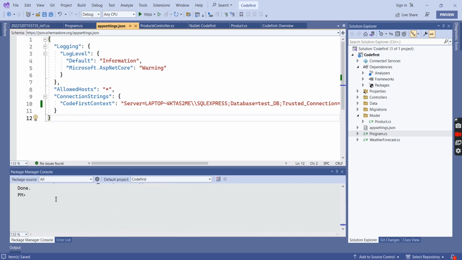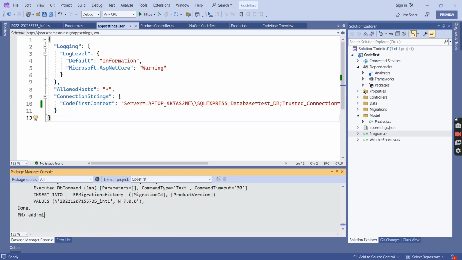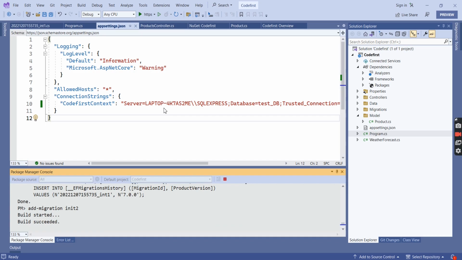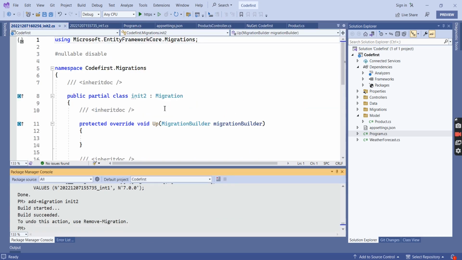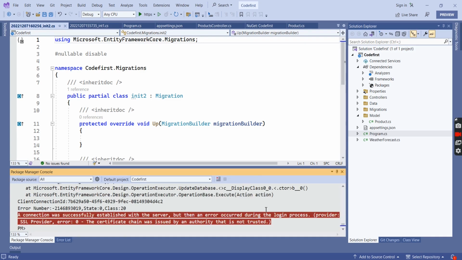I'm going to generate the migration file once again. So the name I'm going to provide is init2. Okay, this is fine. Next, I'm going to update our database. Okay, we are getting a login error. We are getting some issue.